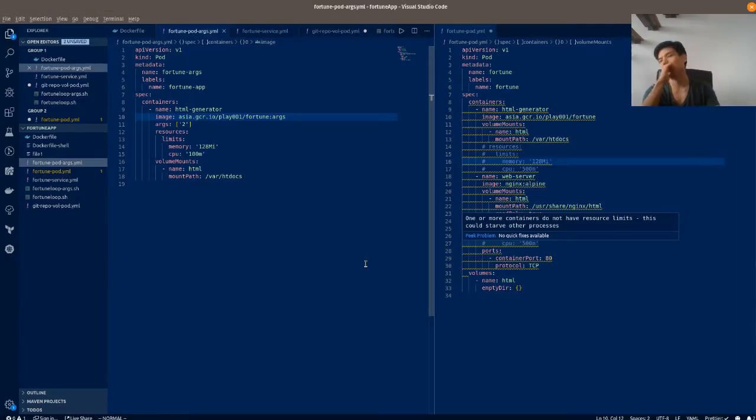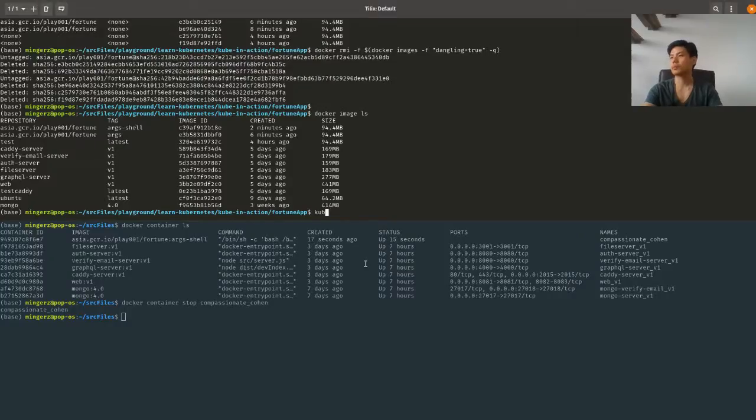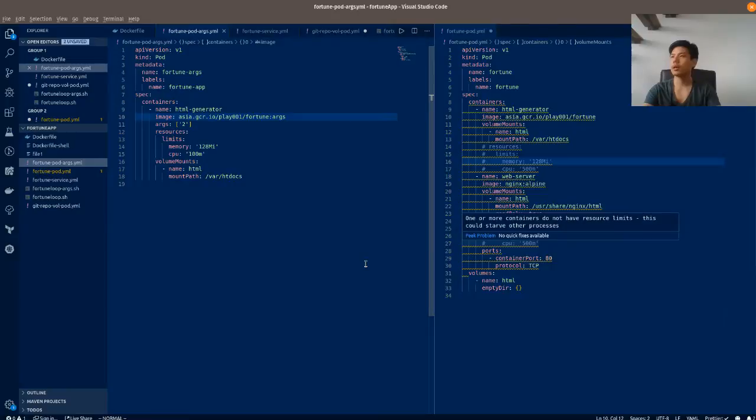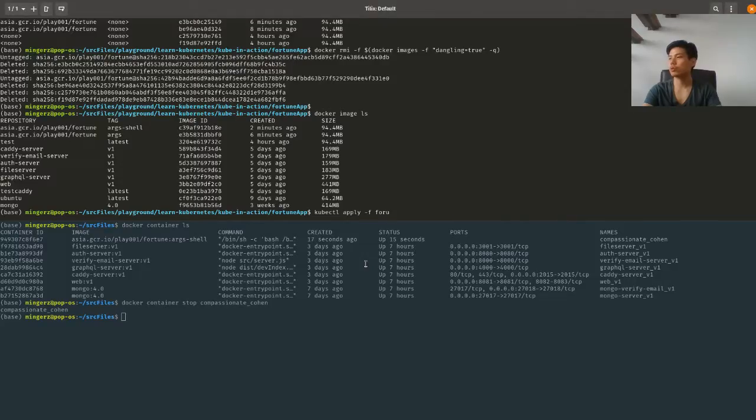How do you get the logs from there? kubectl apply -f fortune args.